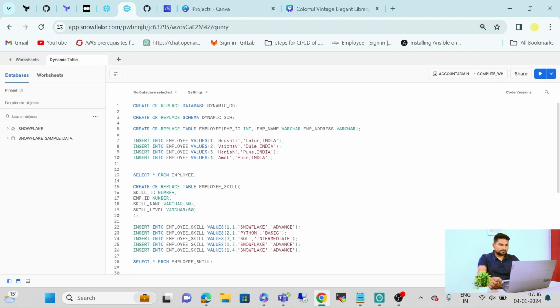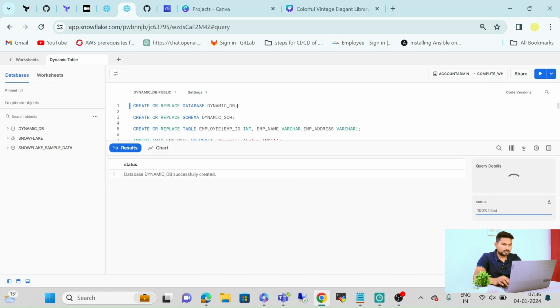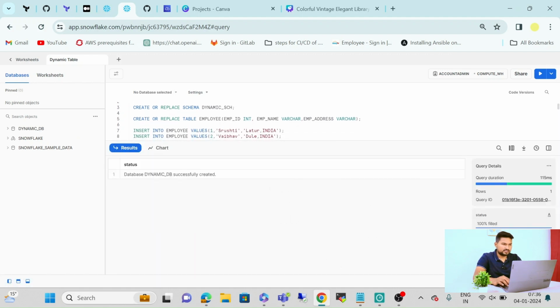As you can see here, we will firstly need a database and a schema in which our base table is situated and our dynamic table will be created. In this example, we are going to create a database called dynamic DB. Our database has been created. Then we are going to create a schema called dynamic schema.